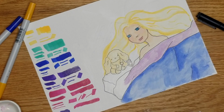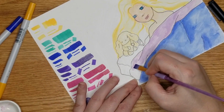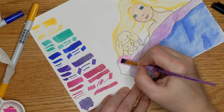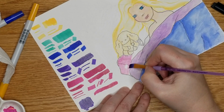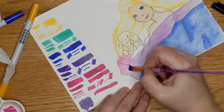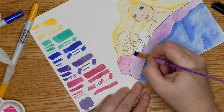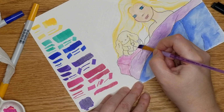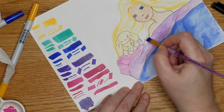So I guess this is a video on how not to use your Tombow alcohol markers. I'm really actually having fun with these markers as paints. My new motto for these art boxes is if I don't know what to do with the supplies and I can make them into watercolor, then that's what I'm going to do.